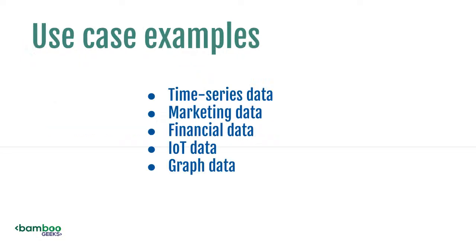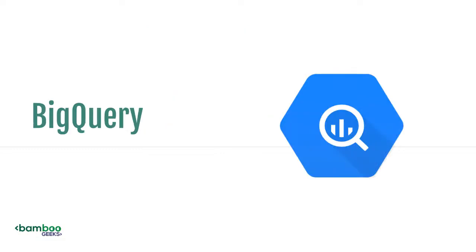It also comes with simple administration and very simple cluster resizing without any downtime, like the Cloud Spanner service. Some use case examples of Cloud Bigtable include time series data, marketing data, financial data, IoT, graph. You can see all of those examples here. They have a big scale of data, and they require a NoSQL model with high availability and low latency. That's why Cloud Bigtable is always killing it when it comes to financial data, graph data, or any type of data that requires low latency and a high amount of data.